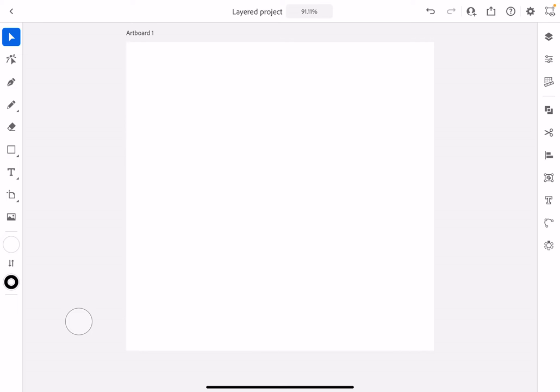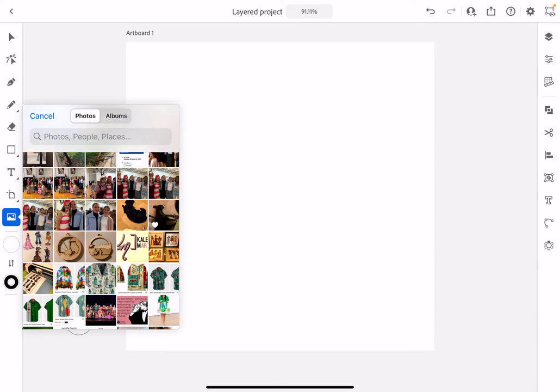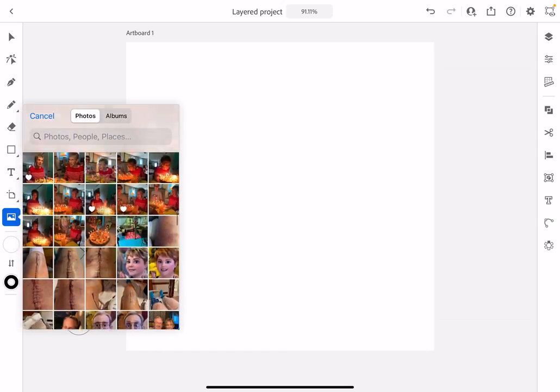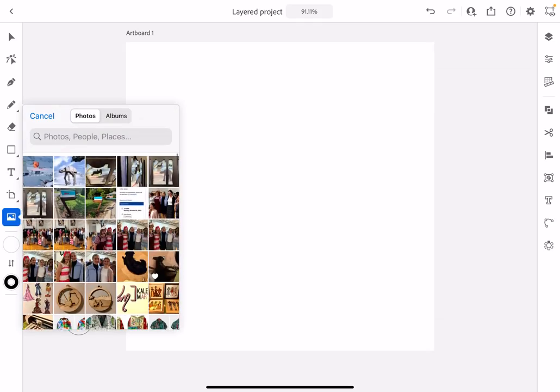Okay, so now let's talk about our objects challenge. We want to bring pictures into here and kind of create a template for us to draw on top of. So here's what we want to do. I'm going to click on the picture icon over here, and I want to bring in a photo from my camera roll. Let me get to my cameras. Nope, go back this way. There we go.